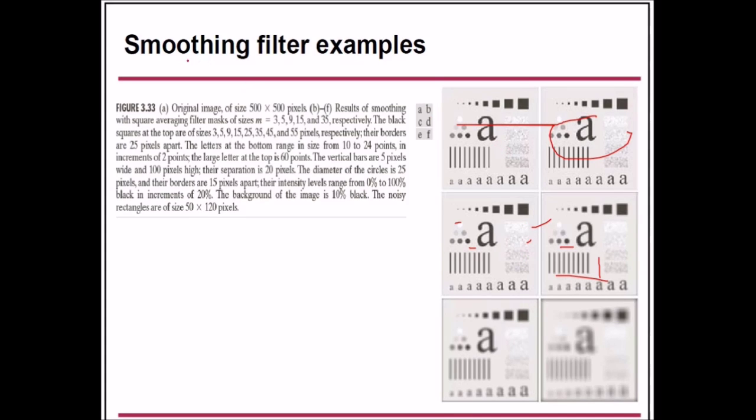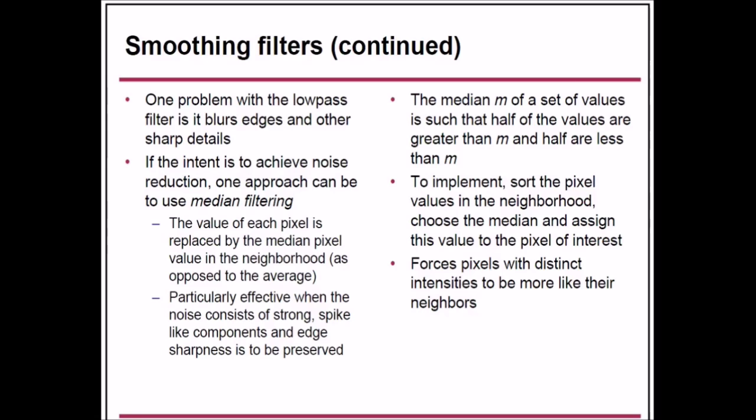So what the smoothing filter does: this is an image, and once you apply a 3x3 kernel, it will become like this. With a 5 by 5 kernel, the image will be like this. 9 like this, 15 by 15 like this, and 35 by 35 like this. So this is how you have to find out which kernel you should use, what exactly you want, and what result is suitable for your purpose or application.